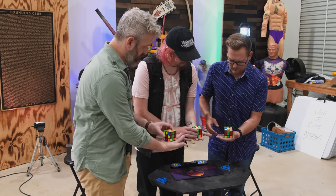Our intention now is, just like we had all of these crosses lined up at the centers, we want all of these ones lined up at the centers. So we have two of them. These two don't match, though. Here's one good cross. This one is not a good cross. This one is a good cross. Just like when we put the good ones in the top left, we're putting the ones that are good in the top right. So these are the two that are lined up. Okay. And now we're going to put the yellow back on top.